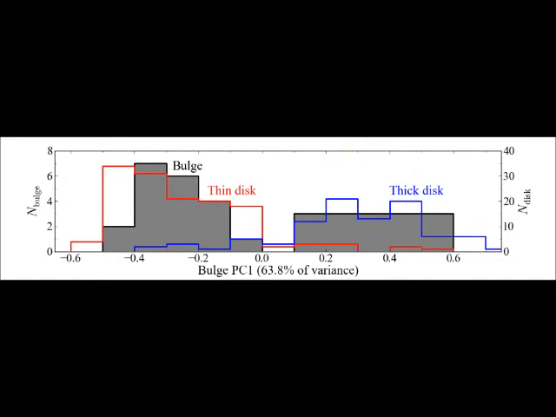When we project bulge dwarfs and kinematically selected thin and thick disk dwarfs onto the bulge PC1, the bulge dwarfs form a bimodal distribution, analogous to the bimodality in iron abundance for these stars, and consistent with the bimodality seen in the thin and thick disk dwarfs. The metal-poor and alpha-rich bulge dwarfs correspond to the thick disk dwarfs, while the metal-rich and alpha-poor bulge dwarfs coincide with the thin disk dwarfs.